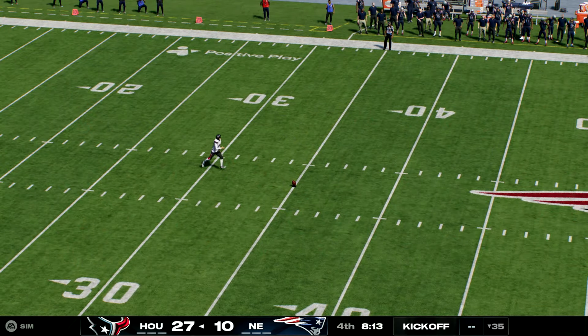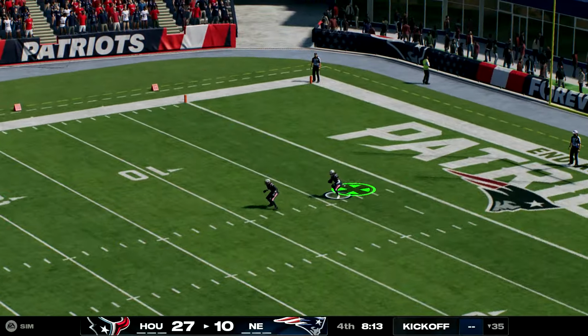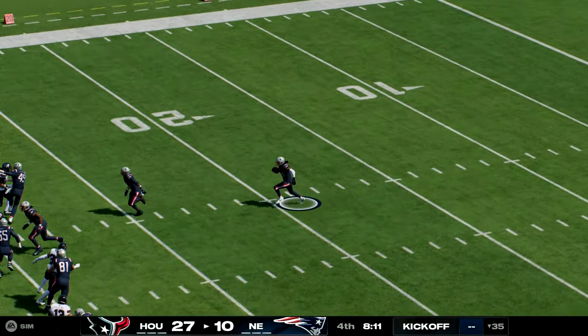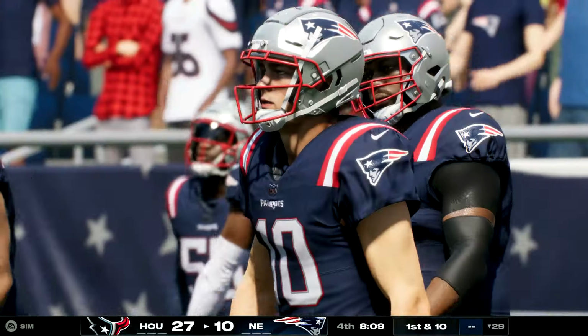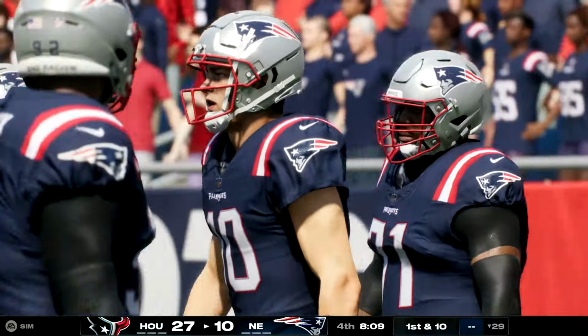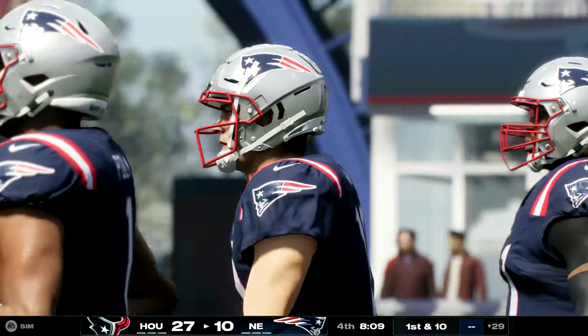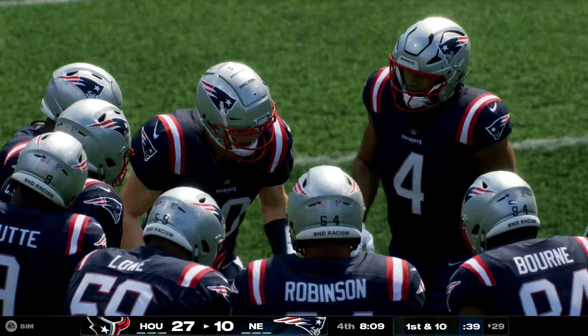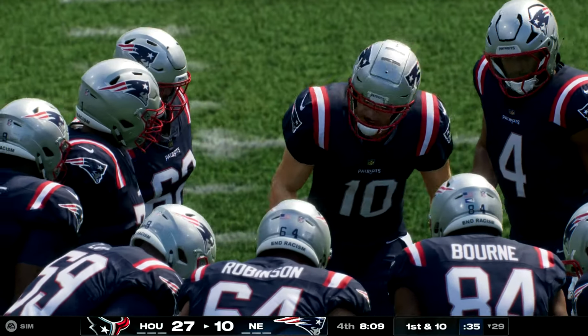Fairbairn, after making the field goal, heads back out to kick this one away. A safe kick taken at the 5. And they'll bring him down just shy of the 30-yard line. The Patriots offense ready to see what they can do. The deficit is 17, so they got to start cutting into it soon. See if it starts here. 1st and 10.